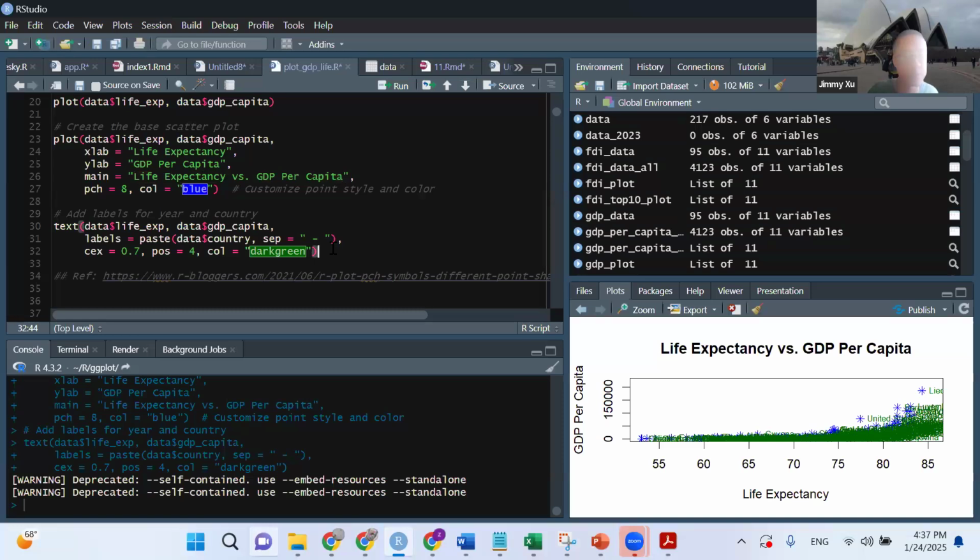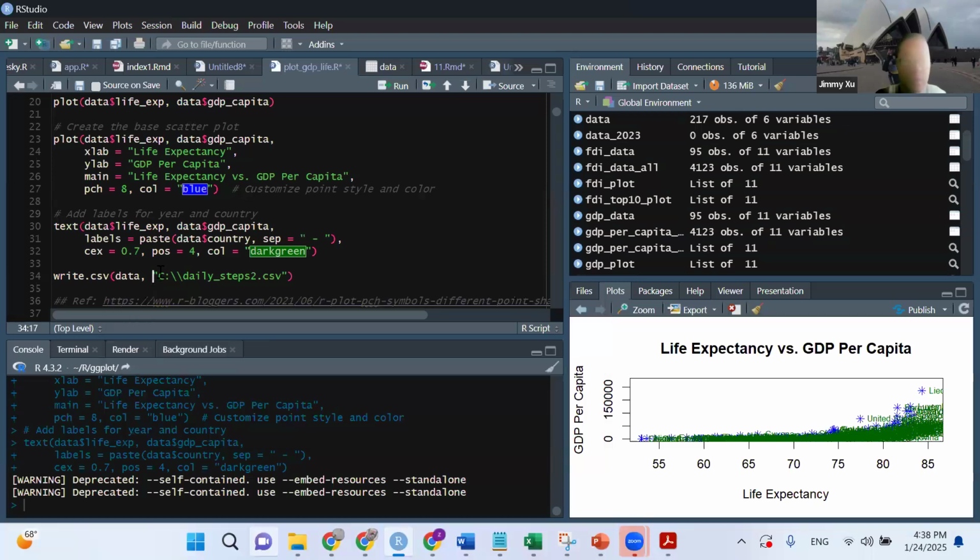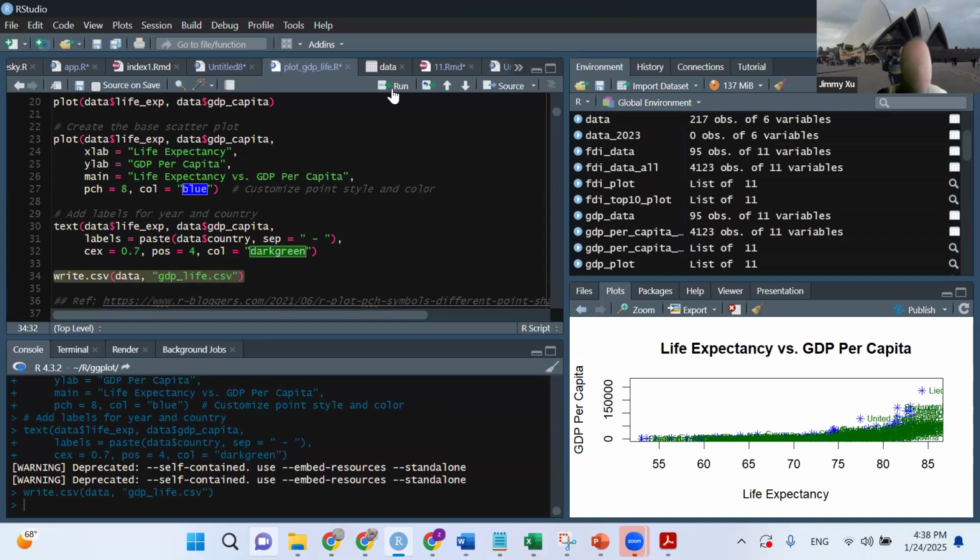And definitely, I think you see what the result looks like, right? So here, we specify the name of the data set. It's actual data, right? And you see here, if you have your mouse here, the mouse will automatically show the first few columns of the data set on your screen, okay? Now you see here, I'm going to name the data set GDP_life.csv, okay? Write.csv function. Okay, congratulations. The data is now saved to your folder.